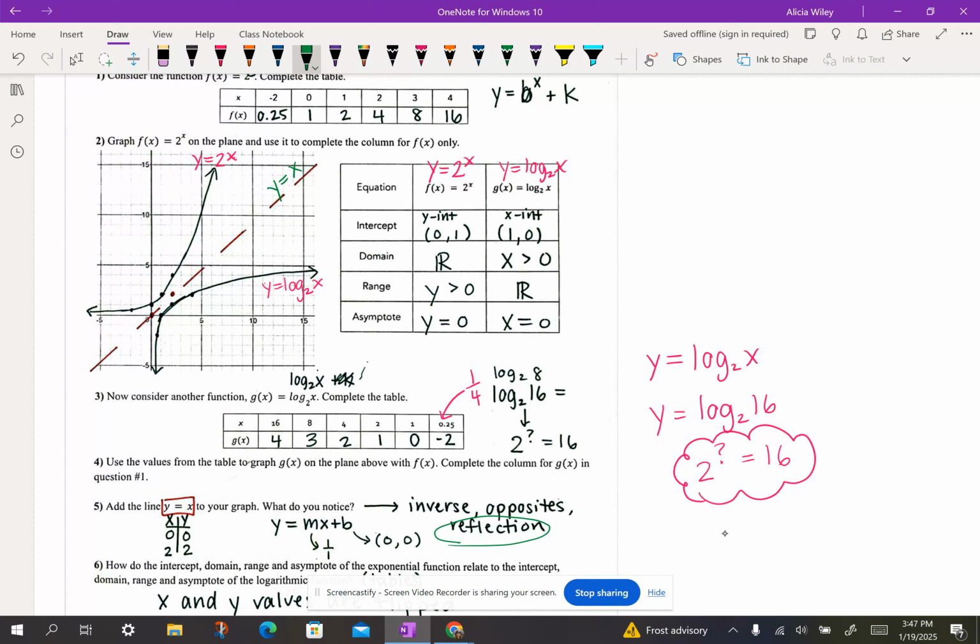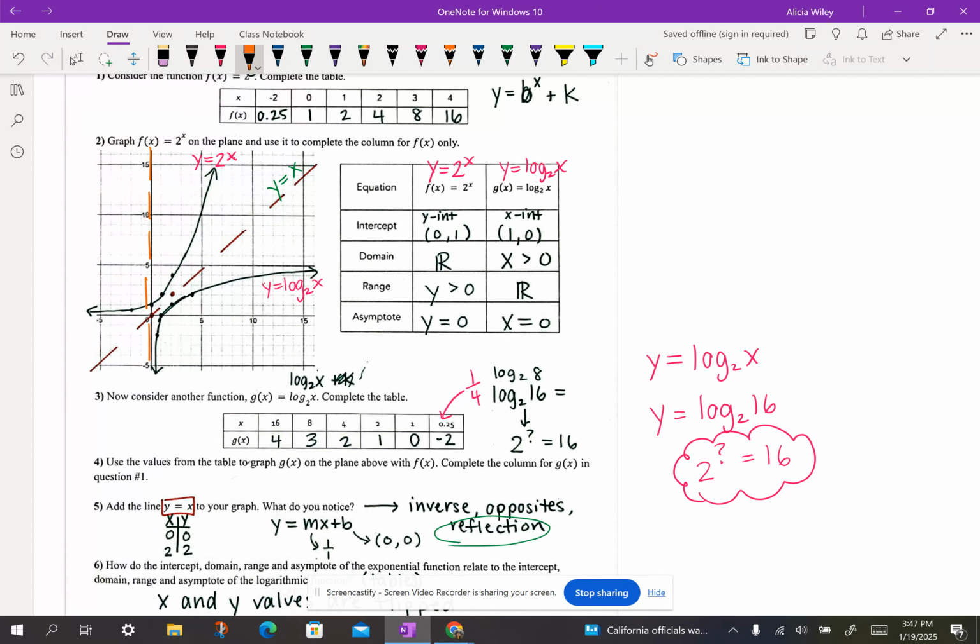What you can see here is that from the y-intercept, now this one down here, the log equation, doesn't have a y-intercept, it has an x-intercept, right? That x-intercept is (1, 0). The domain is not all real numbers. The domain stops right here. That log function actually has an asymptote right here. I'll do that here in orange, right? It's at x equals 0. It's never, ever, ever going to cross that x equals 0. And where you have all real numbers is actually your range now. It's going to go down forever here, and then as it's going to the right, it's going to go up forever, making that all real numbers.